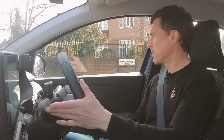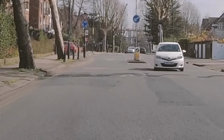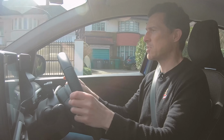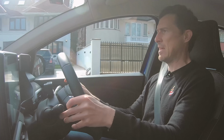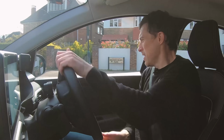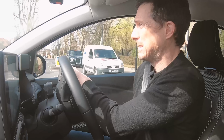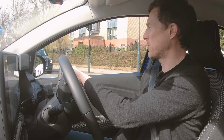Steering's nice and light for when you're coming out at junctions like that, it's good. And here's some speed humps. How comfy is the suspension? Yeah, it's all right. Mini roundabout. All the obstacles in one go. Will it make it round in one turn? Don't want to damage those steel wheels. I'm going to have to curb it.